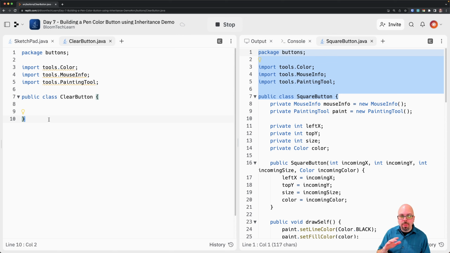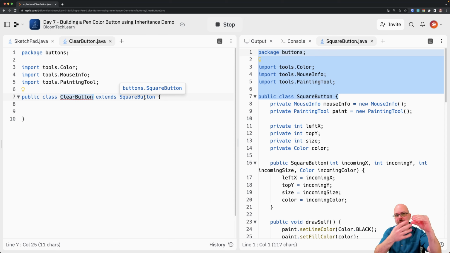And I think, well, okay, if ClearButton is going to be a child of SquareButton, there's one thing we need to add into this code that you probably don't know yet, which is a word that's going to go right here called extends. And what that means is that ClearButton extends the functionality of another class. And which class? SquareButton. And how I read that now is it says ClearButton is a SquareButton. It's just going to be a better version of it, or not necessarily better, but a different version. It's more specific. So think about your parents. They've made you, and you are a more specific version of them, sort of. It's kind of the concept.